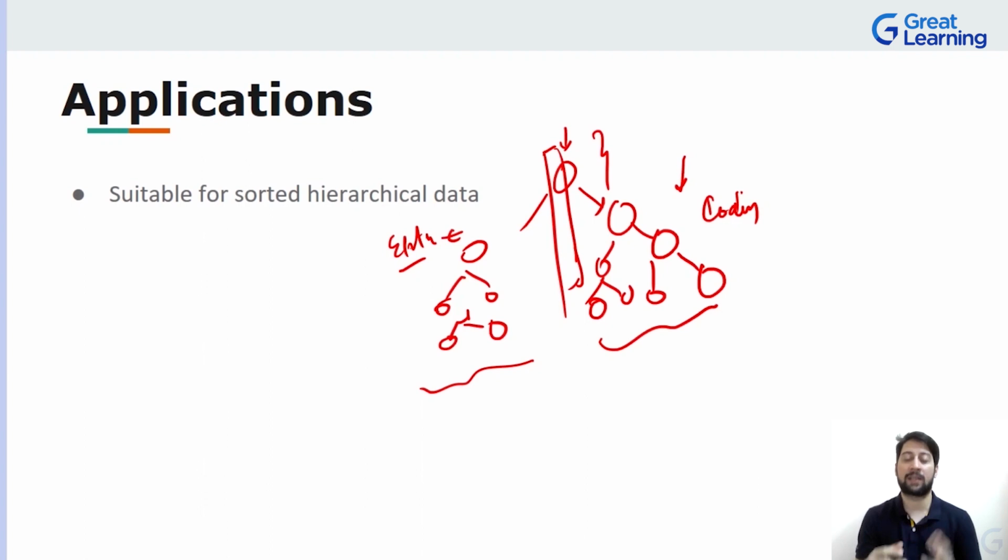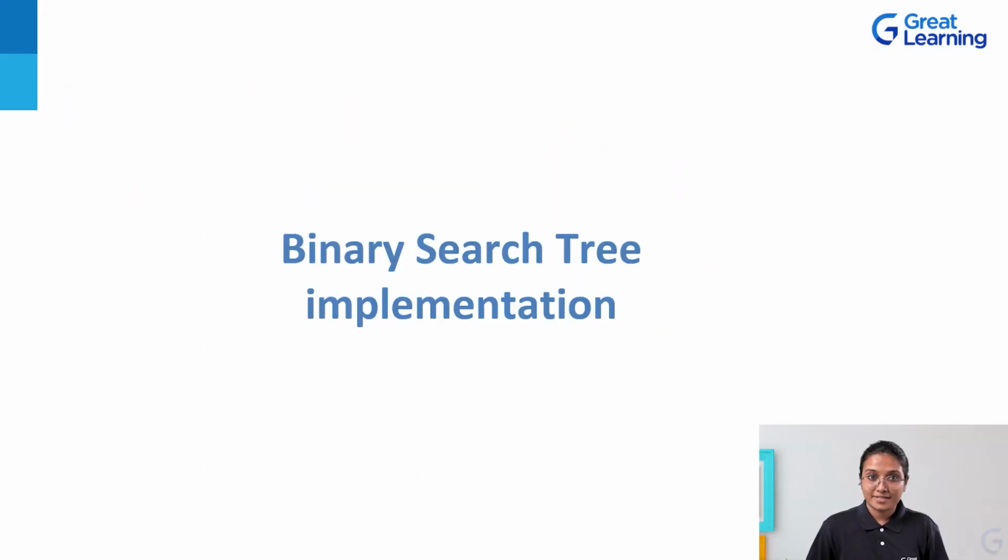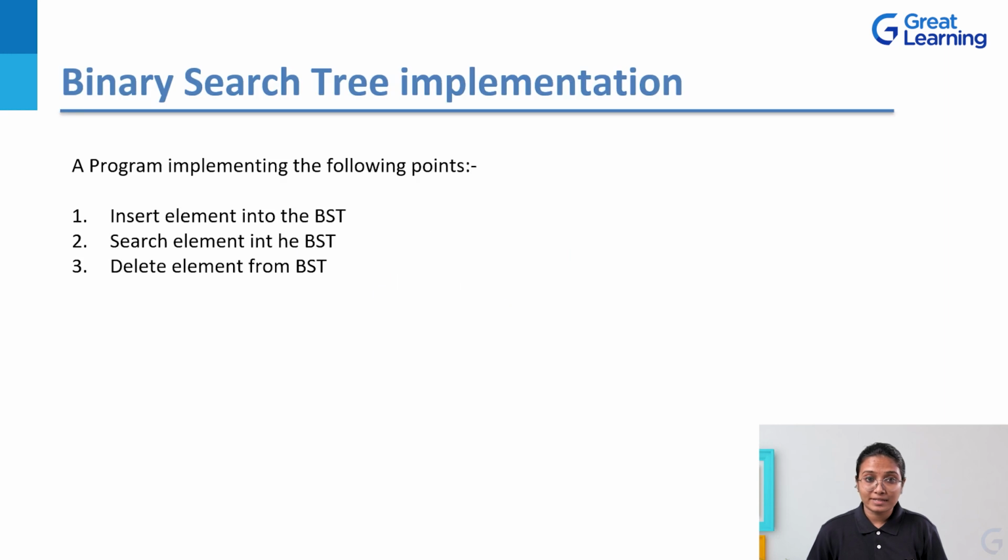So therein your binary search tree comes into picture. After learning what is binary search tree, we have to implement that particular topic here in Python on Google Colab. So before that, let's understand what are the different functions you'll see in binary search tree. It is very basic functions, that is insert, search, and delete.